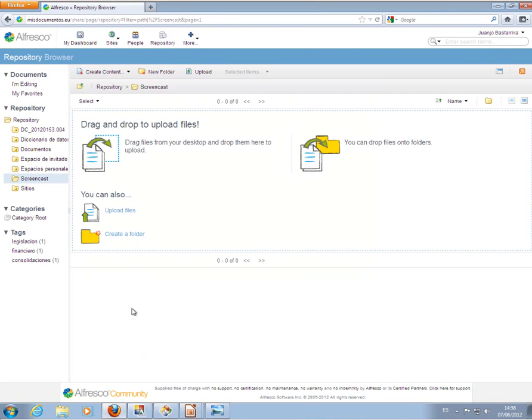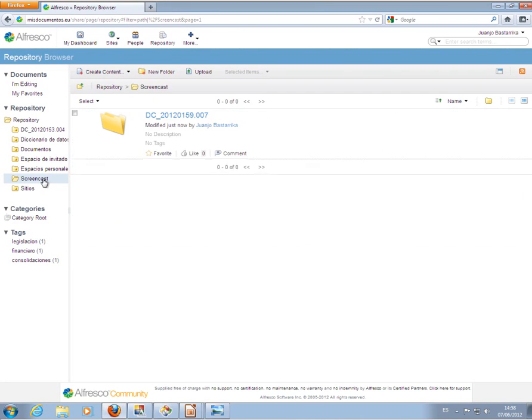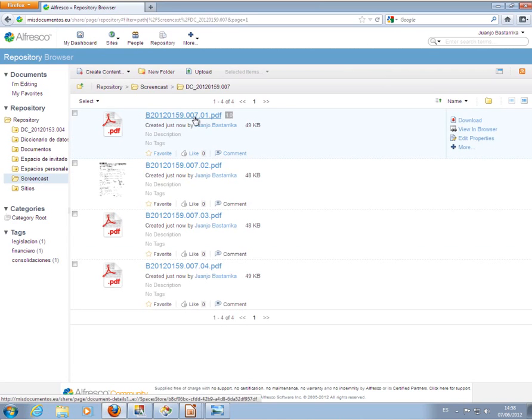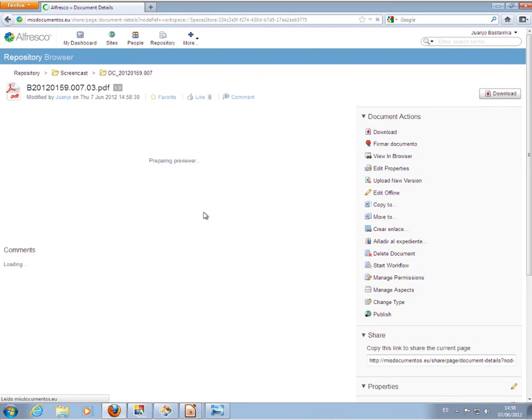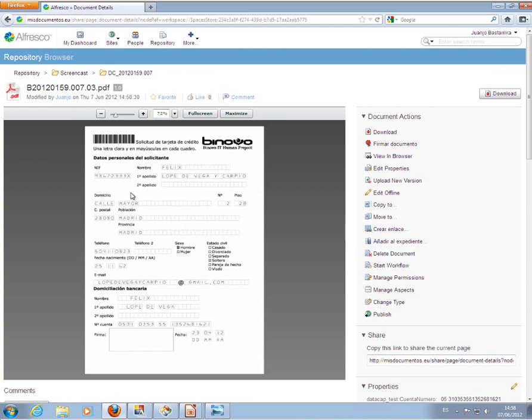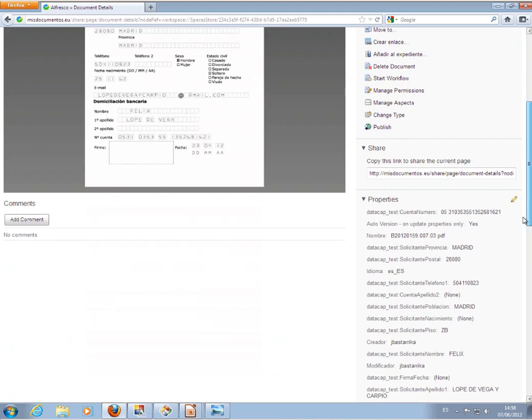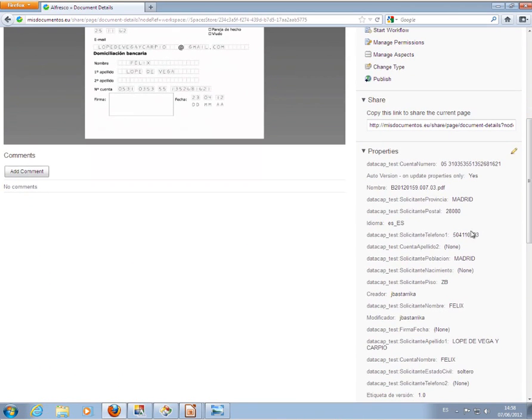Let's go back to the repository, and if we refresh this folder, here it is. This is a folder we just created during export. Let's look what's inside. Right, we have the 4 documents we have just verified, and if we have a look at any of them, we will see that not only do we have the document, you will see it here in a moment. Yeah, here's the document. We also have, and this is the interesting part, all the meta information we extracted as properties in Alfresco. Right?